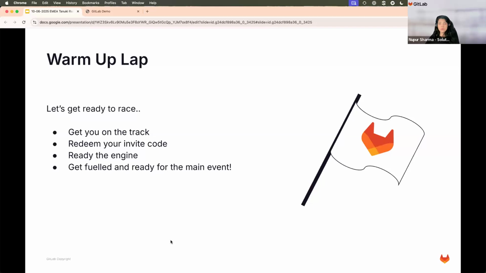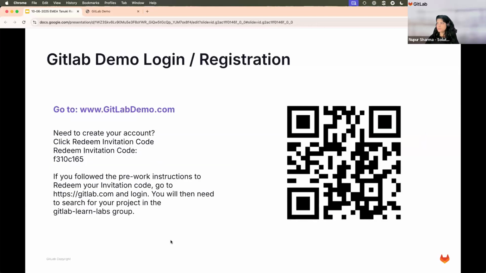So, first of all, we'll try to create our own group by using the invite code. We'll go through the process together and then we will go through how we can utilize GitLab for portfolio management. So, first of all, we need to go to the link below. Somebody from my team will put this link in the chat as well, so you can copy it and put it.